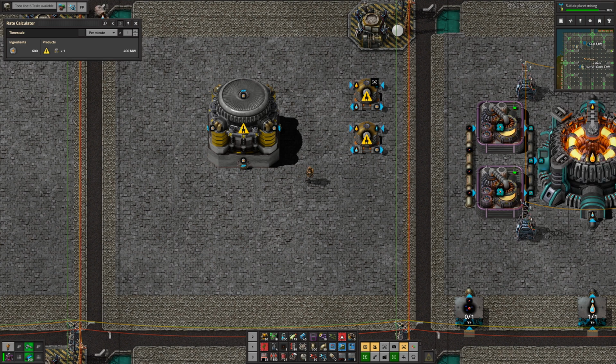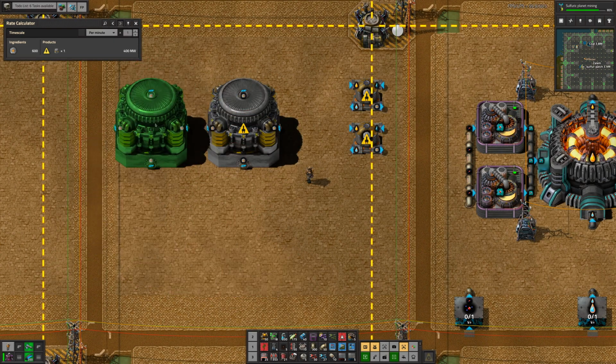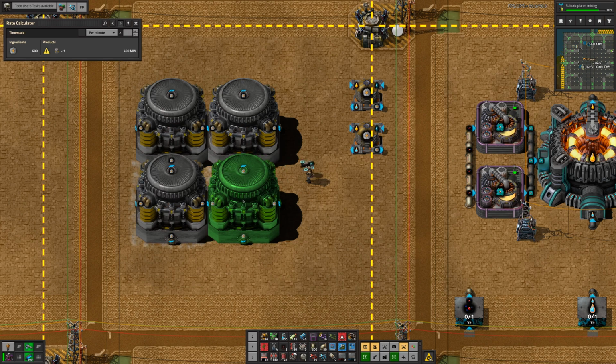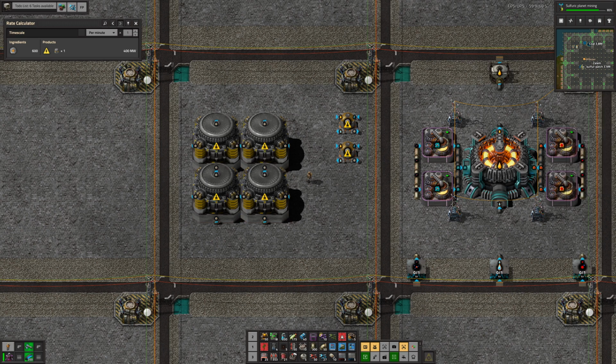12k of water would produce 3,000 of this critical steam. This consumes 60, so 6 into 30 goes 5 times, so we would need 5 of these. But it looks like they chain. In fact, looks like we can even do this. So we can make these as dense as we want to, as long as there's still room to get power supply around them.